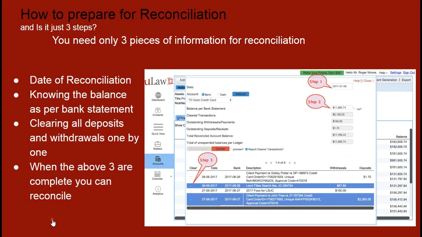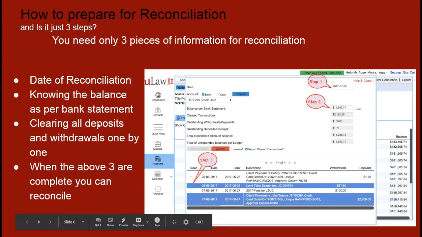If for some reason during that reconciliation process you find out that something was missing, you forgot to enter that retainer, you can of course always go back, add it, come back, and reconcile. Right? But the three pieces of information that we believe are important is of course the date of the reconciliation. So what is that base date that you're applying this reconciliation on? As of what date are you closing your books? So that's really the date of reconciliation. As I mentioned earlier, it's typically at the end of the month.